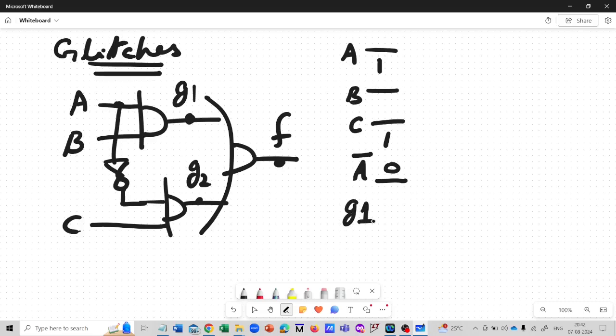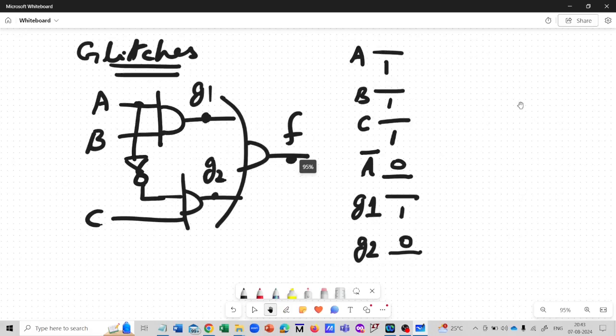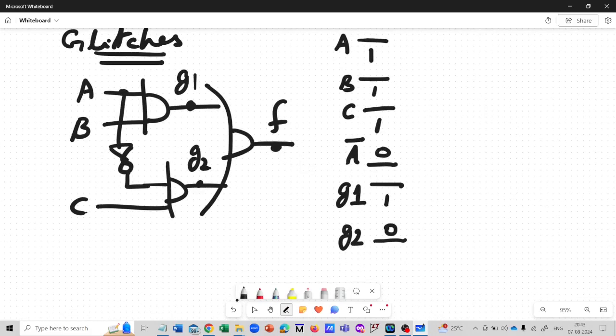G1, being the output of the first AND gate, is the product of A and B. So G1 also is at logic 1, and G2, which is the ANDing of 1 and 0 because A bar is 0, is at logic 0. The final output, which is from the OR gate, will understandably be at logic 1. So this is the scenario at the beginning.